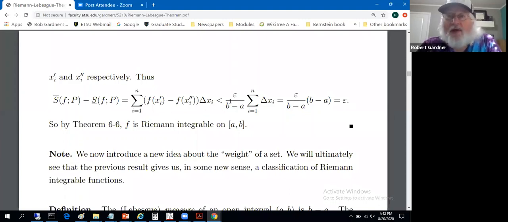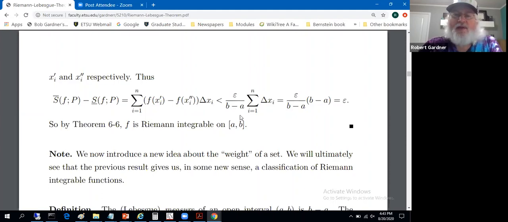We can bring that out front as a constant. You've got the sum from i equals 1 to n of the delta x sub i's. Hey, that's the lengths of the subintervals. That's the lengths of all of the subintervals. Add up the lengths of all the subintervals, you get the length of the big interval, the interval from a to b, which has length b minus a. So this adds up to b minus a. We had an epsilon over b minus a. Those cancel. You get an epsilon. We've got upper Riemann sum minus lower Riemann sum is less than epsilon. Good enough by theorem 6.6 to show that this kind of function is Riemann integrable.